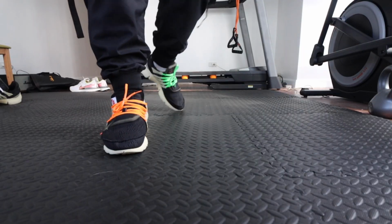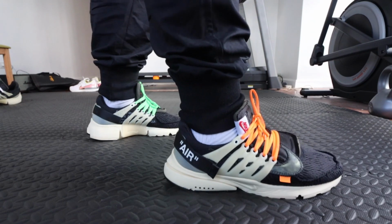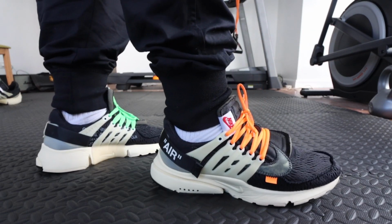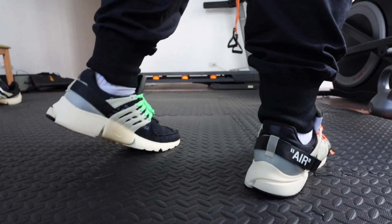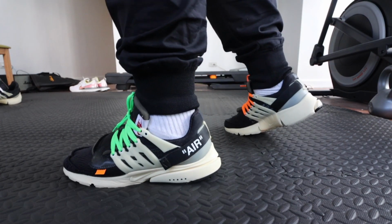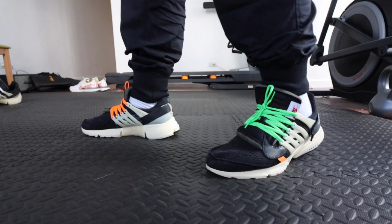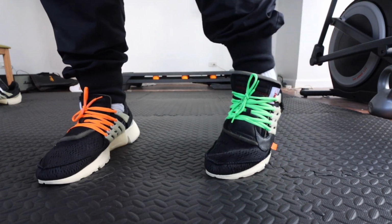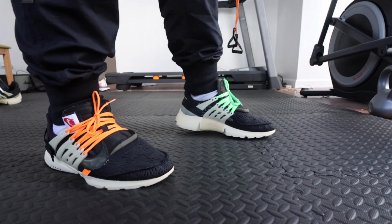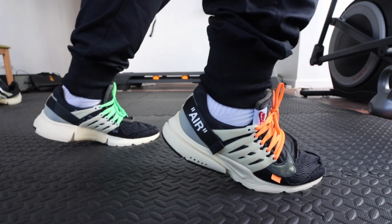Okay, since I mentioned it, I might as well show it. So this is what it would look like if you do the orange and the green. Again, it's a great way to shout. It's a great way to hype it out. It's a great way to go all out hype beast, but some people just really don't prefer mismatching laces. Some people prefer it. Some people can carry it, and some people don't. So ultimately, it boils down to your preference, but at least you guys now know what it looks like if you do it like so.